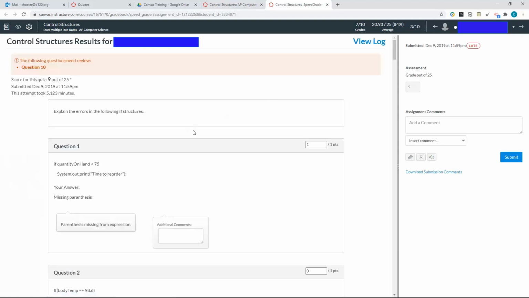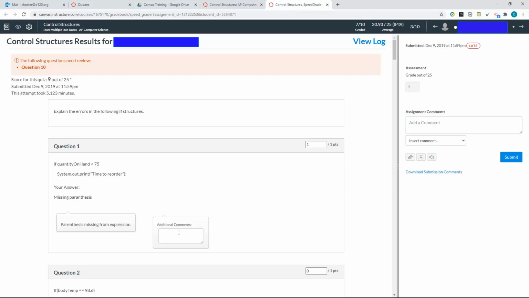this is the quiz and how you can grade it. So for example, this is the correct response I was looking for, and this is what the student responded. So if it's something that I have to manually grade, I can put in the points, just like I did right there, and then I can put in some additional feedback.